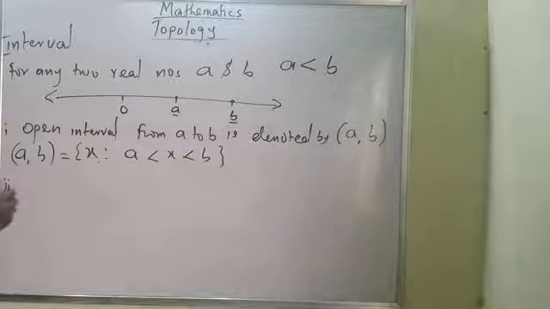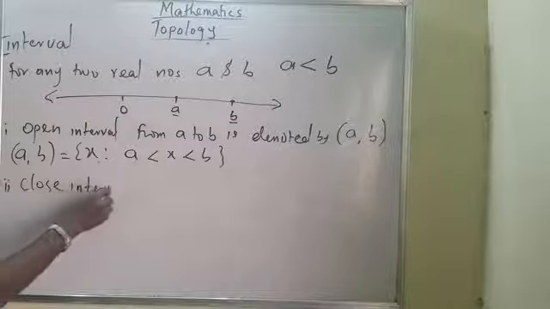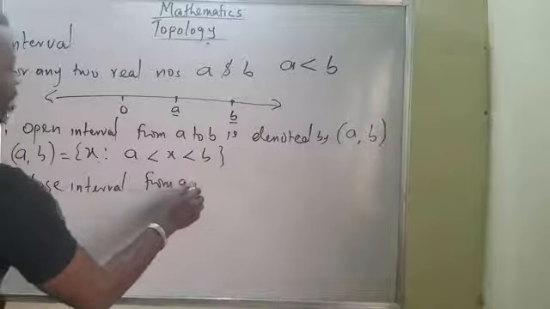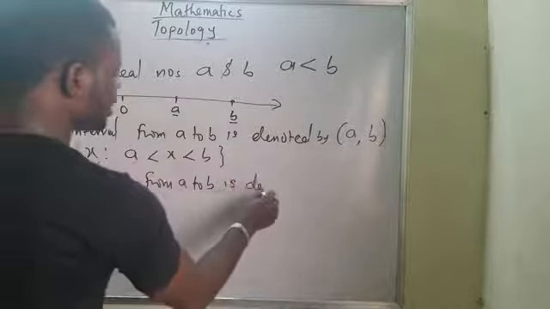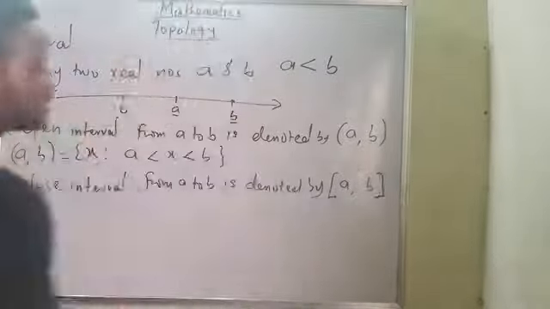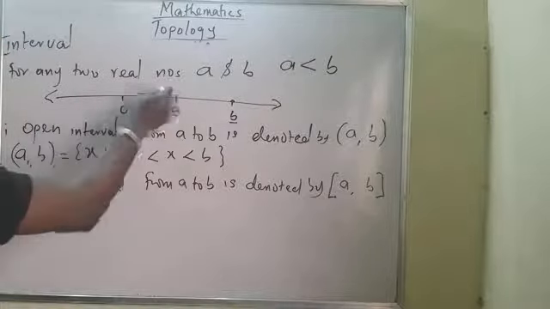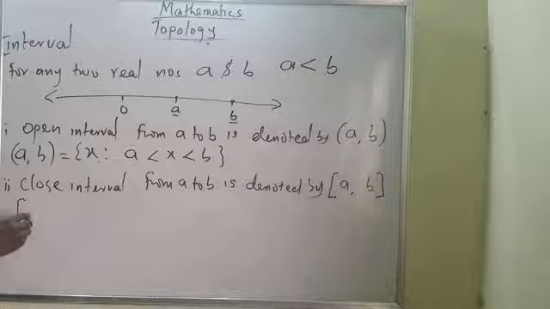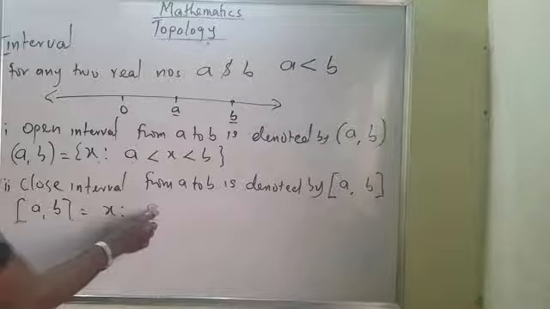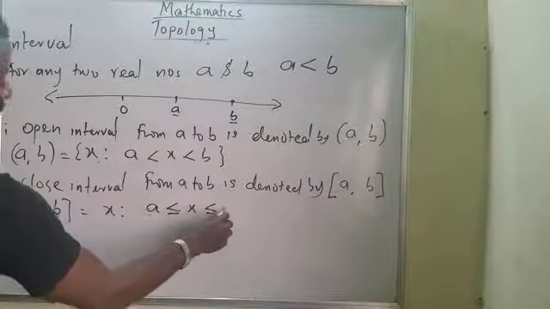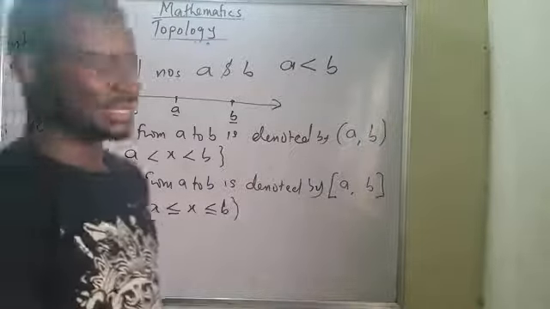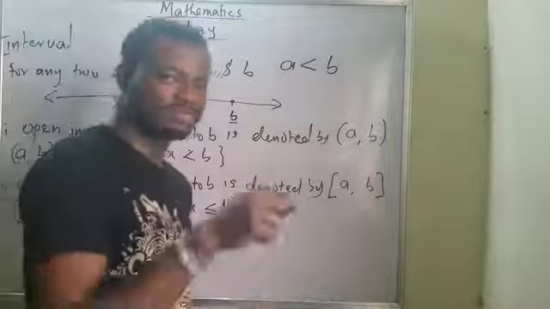Now, let me quickly explain what is called closed interval. When we talk about closed interval, from A to B, it is denoted by [A, B]. Now this is a closed interval. It means at this point it is closed when I have it in this form. It means my S, that is to say, A less than or equal to S less than or equal to B. That is the interpretation. It means A and B are members of the set. But in the first one, A and B are not members of the set. Take note of that very well.